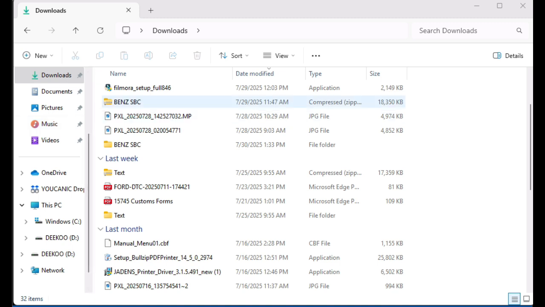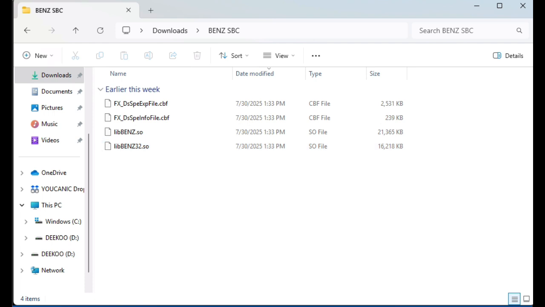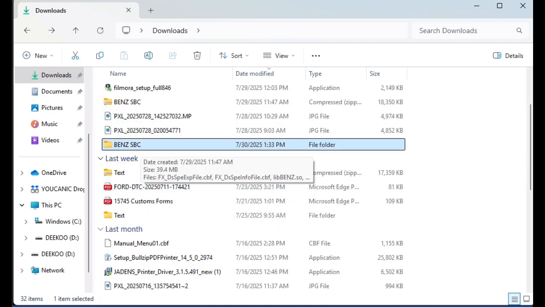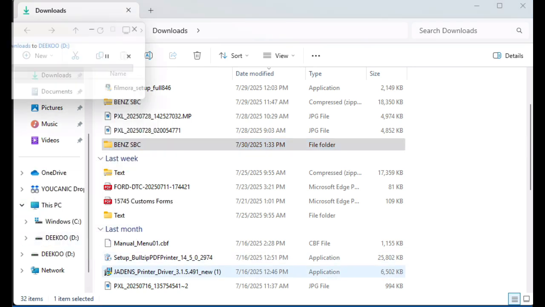Now, the file that we will be replacing is this zipped folder here. Occasionally, our software development team will send you a zipped folder instead of an unzipped folder. All you need to do is right-click and go down to Extract All. I have already extracted these files here, so I'm not going to extract again. The next step would be to transfer it onto your USB drive that you have plugged into your computer. So you can do this by just grabbing and dragging it into that drive.